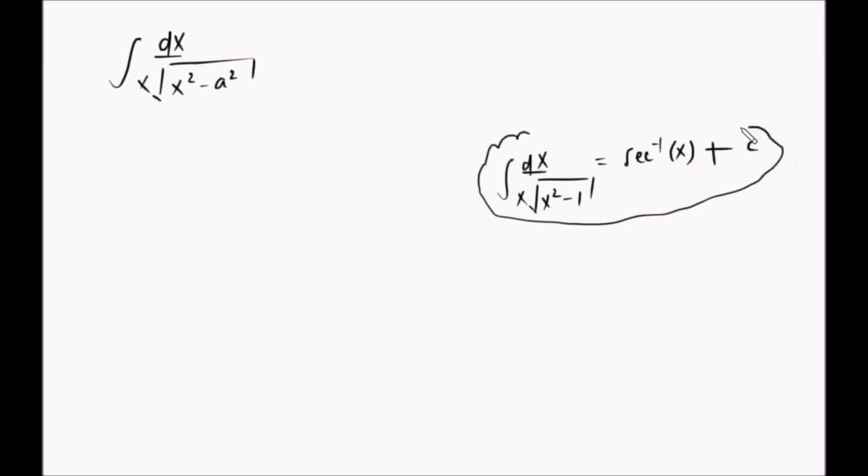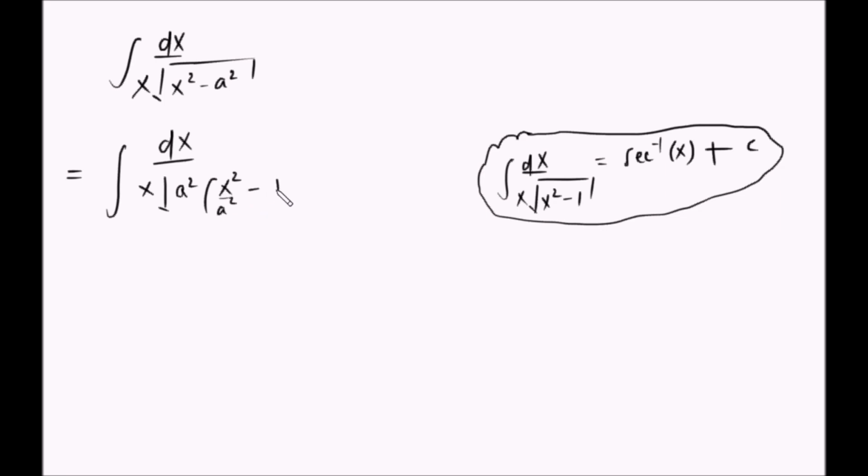So what am I going to do now? I'm gonna factor out a hapa. Remember ile tunayojua sisi ni iko hivi. Alafu ndo tunapata sec inverse of x plus c. Kuna ile namba ngapi ile? Inverse of differentiation ile ni hii. Sasa hapa kuna a, so we need to remove this a. How are we gonna remove this a? We have to factor out your a squared. Maana hapo tabaki na x squared over a squared minus 1.